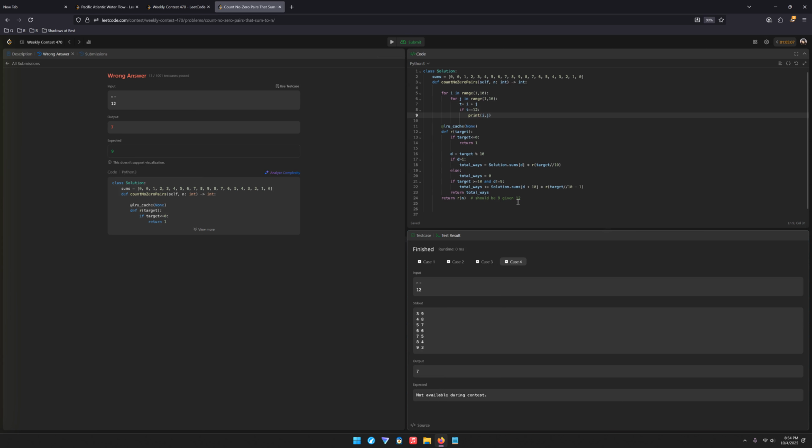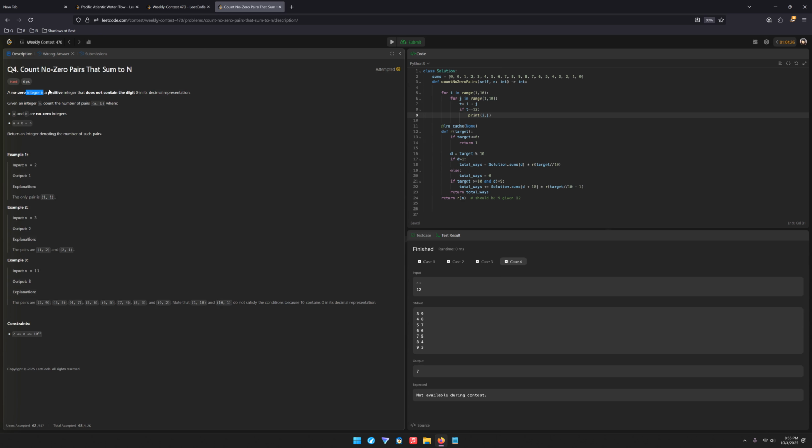Okay. They're telling us that there's 9 ways. 1, 2, 3, 4, 5, 6, 7. Does it expand? 1, 2, 3, 4, 5, 6, 7. Did I misread the problem or something? That looks right to me. 3, 4, 5, 6, 7, 8, 9. 9, 8, 7, 6, 5, 4, 3.